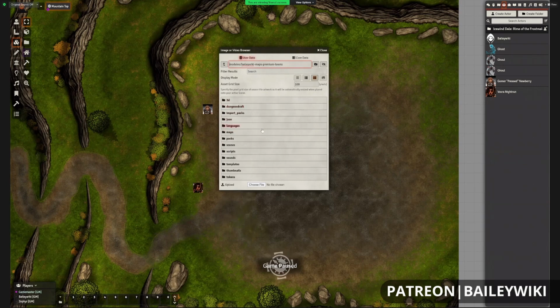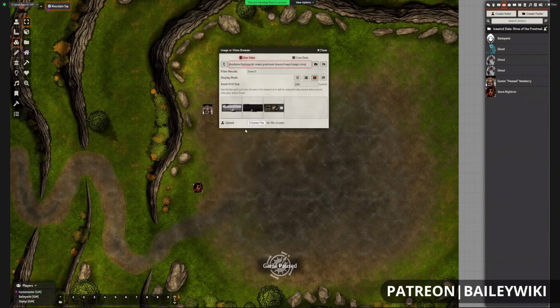And this is where you'll find a bunch of our premium stuff. And inside of this is why I recommend Mullen and other things. I mean, we've got 10,000 things to navigate. It's really hard to know where everything is, but click on maps. Let's go to Town Square. Actually, go back up one level. Go to Magic Shop. It's just a little bit down. It's in alphabetical order. There you go.